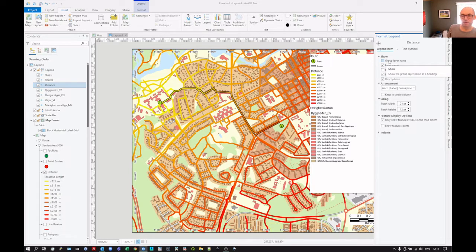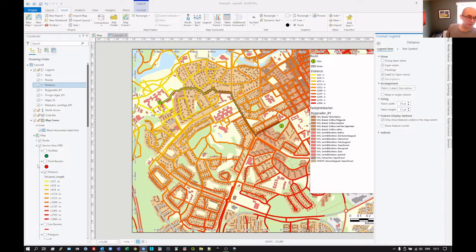Sometimes you can. If you can't get rid of the group layer name and it just doesn't want to let you, this is grayed out and it refuses to budge, well, you can try turning these things on, like the things that are above it in the list here, and then going to the settings for the facilities in the legend, and then this should be active, and then you could try turning that off, and then maybe it will disappear, maybe it won't.